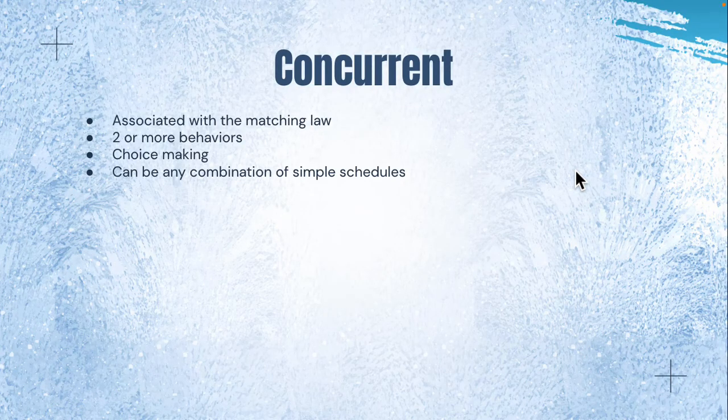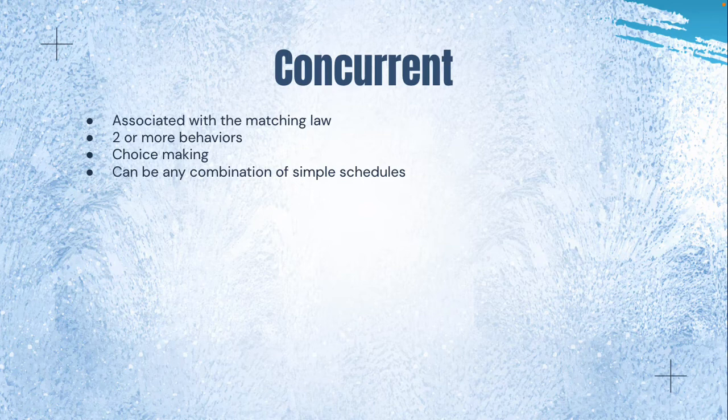Lastly, let's talk a little bit about concurrent schedules. Concurrent schedules are associated with choice making. This is the everyday life. So this is all the decisions in life that you can make. They're technically concurrent schedules. Y'all can be here listening to us, studying. You can be at happy hour. You could be hanging out with friends. There are so many things you can be doing, but we base our responses on the matching law, which means I'm going to send my behavior where reinforcement flows. Again, behavior goes where reinforcement flows. And so you're going to allocate your responses based on the higher rates of reinforcement.